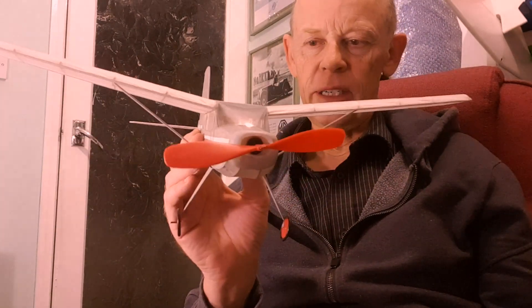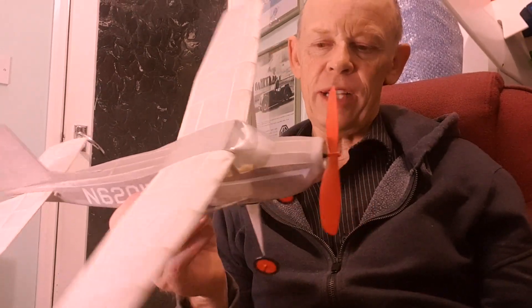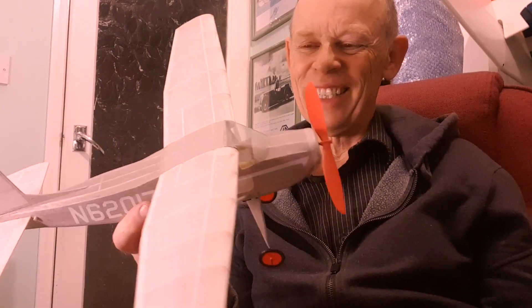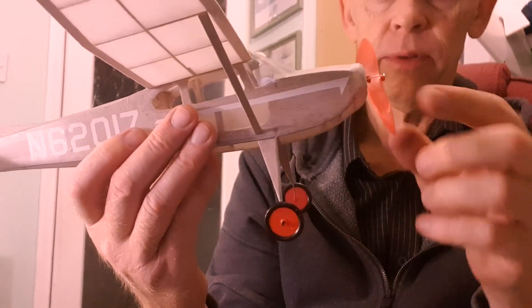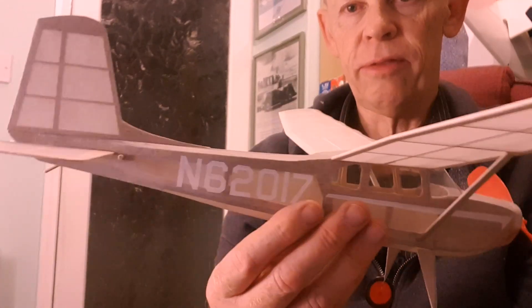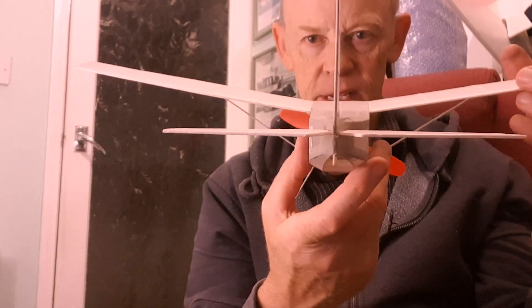Apart from that she's done - very pleased with that, very pretty little airplane. The Cessna Grillo, Cessna 180. Can't wait to give her some test glides. The forecast for the next couple of days is high winds and rain, but that gives me a chance to admire her. I like it - very pretty. I think the wheels have come out quite nicely, looking nice with the red propeller, red wheels, and black tires. The decals have gone on rather well - it's all looking rather nice.